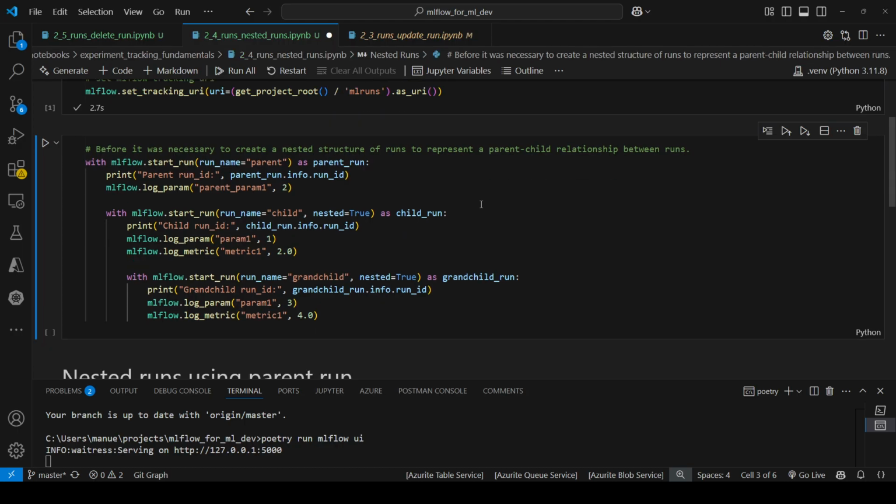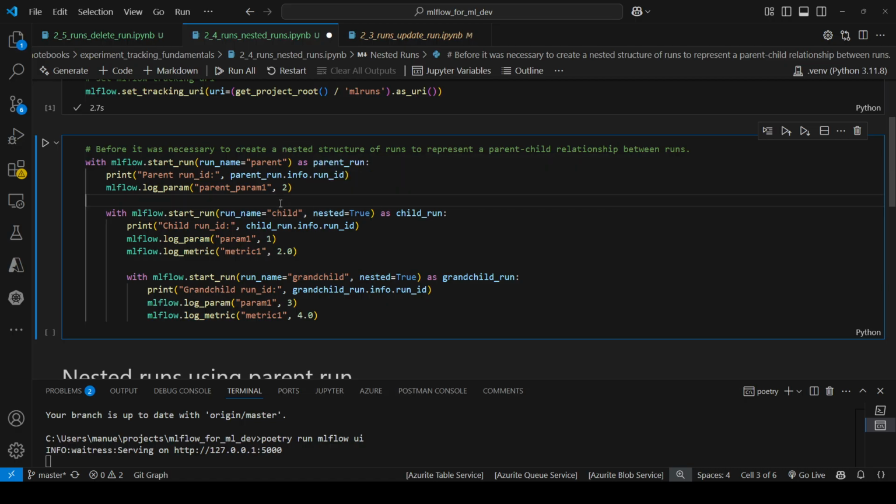And now let's talk about how we were creating runs in previous versions. Before, to create a nested run, you needed to use this kind of indented structure and use the parameter nested equals to true, right? So you had this clear, let's say, hierarchy structure for the runs. For example, here we have the parent run, then the run within this parent is the child, and then the run within this run is the grandchild, for example. And you needed to have this kind of structure to create these nested runs. And of course, set this parameter nested equals to true.